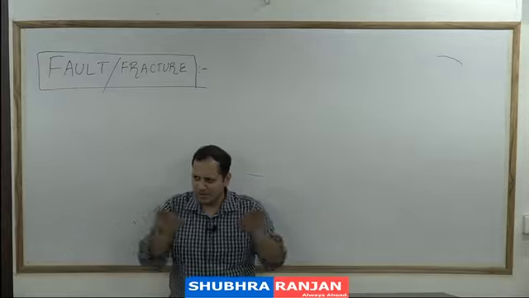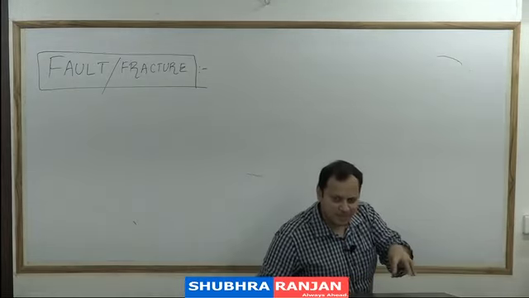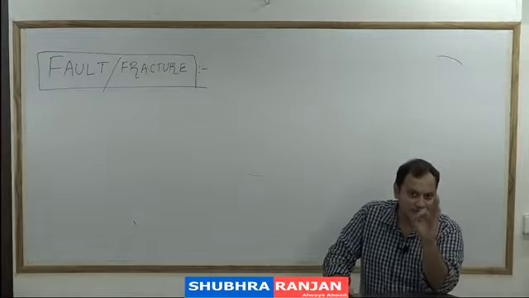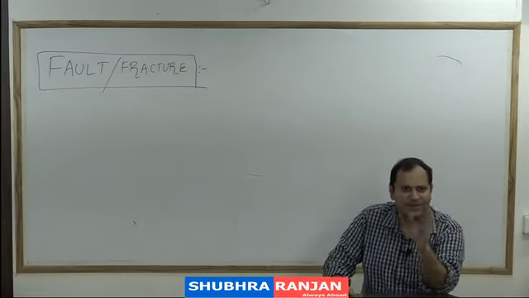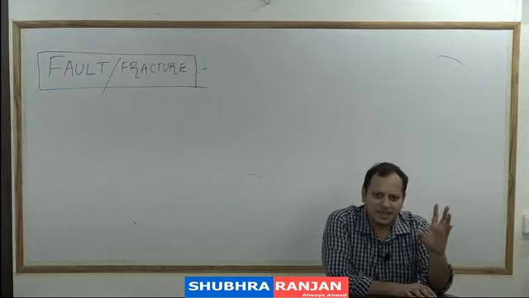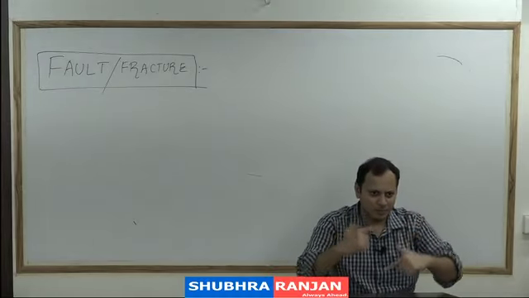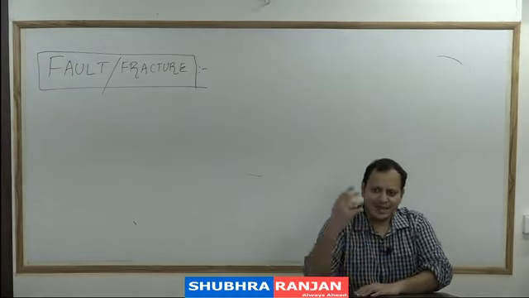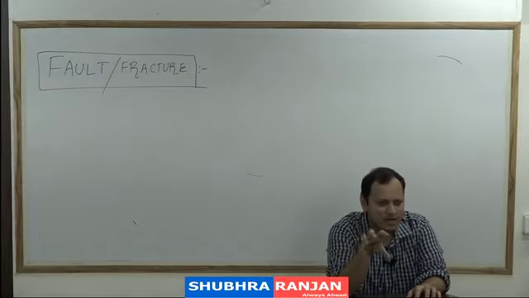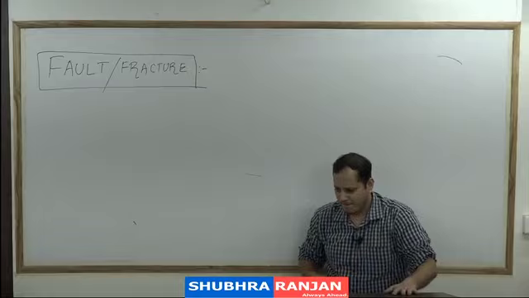Divergent plate boundary, transform plate boundary. So when the forces pull apart in the opposite direction, and if the rock undergoes breaking, it is known as fracture or fault. क्या फर्क है fracture and fault में? Fracture में सिर्फ crack आता है. In the fault, after crack, there is displacement. There is a movement, and because of the movement, हम देखेंगे some of the landforms will be known as block mountains, while some are known as rift valleys. So take down the faults.